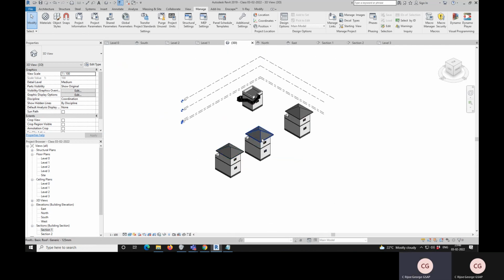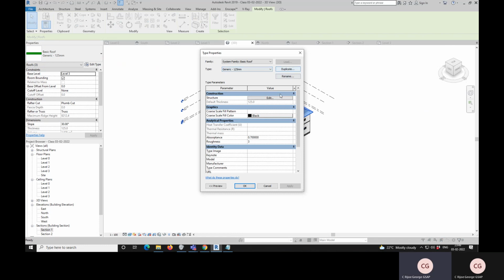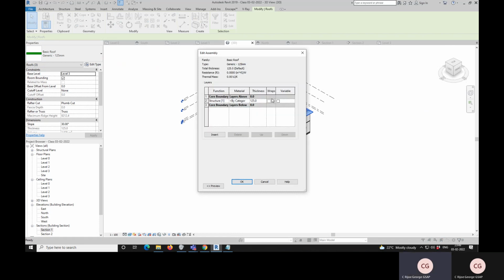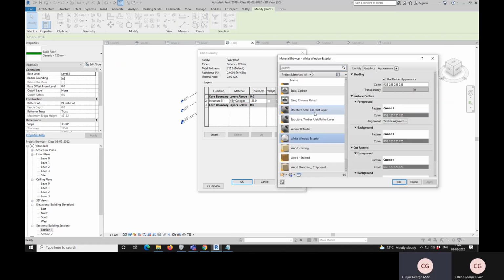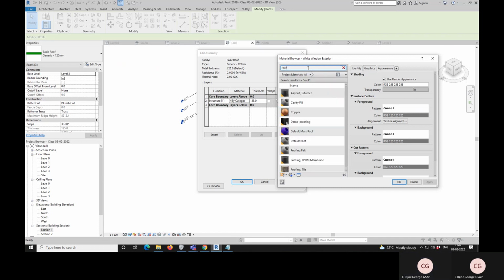Now I want to play with the roof. I want to select all the roof. It is actually a basic generic roof. Go to edit type, and in structure, go to edit. Here in structure there is material. You select in here. I want to know if I have any roofing tile.